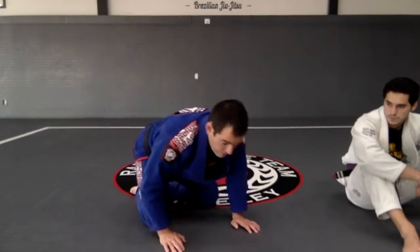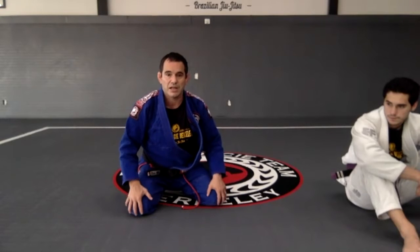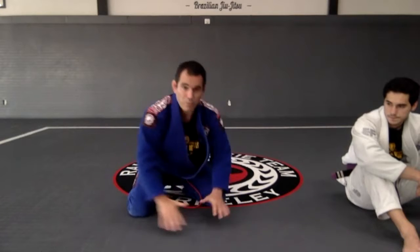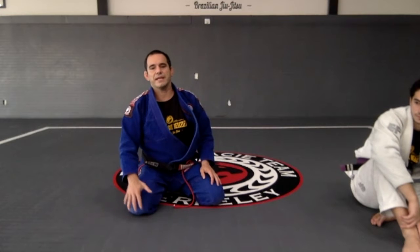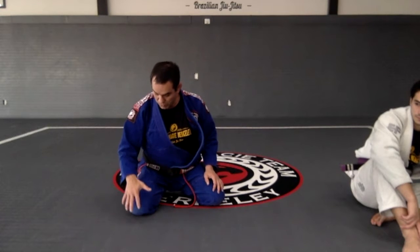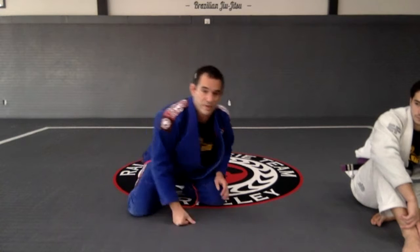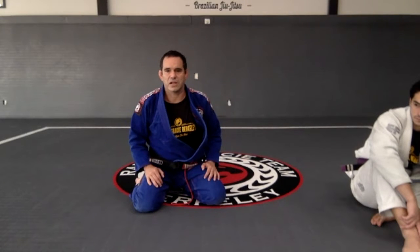All right, so when the person is on top, usually from the half guard position, I have both knees on the mat. With both knees on the mat, it is impossible to get into the deep half guard. All right, so what I need to do is get one knee off the mat. So how am I supposed to do that? Which technique am I going to use to make the person do this? This is exactly the position that I want the person on top to be in, in order to get my deep half guard. If the person is right here, there's no way. That's not going to happen.